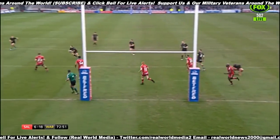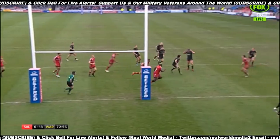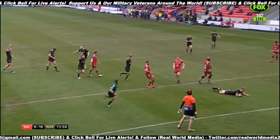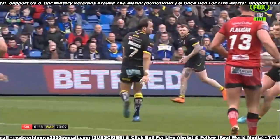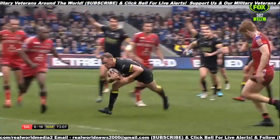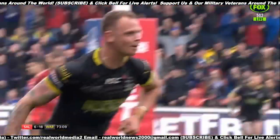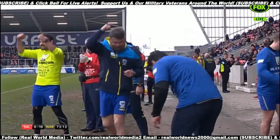Salford makes the mistake, and you've got someone like Stephen Ratchford. He looks to play. Good footwork. He knows that when Little John just turns his hips in, comes in, he wedges in, looking to get Ratchford. And as soon as he does that, there's space outside for Kevin Brown. There's the pressure that they were under on the sideline.